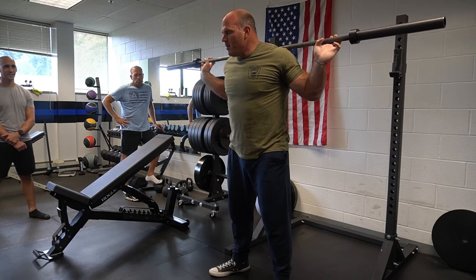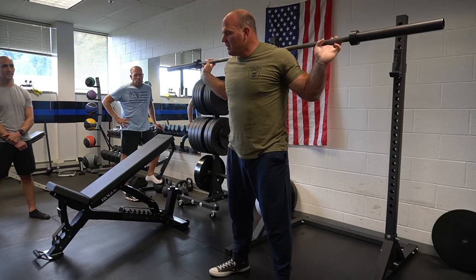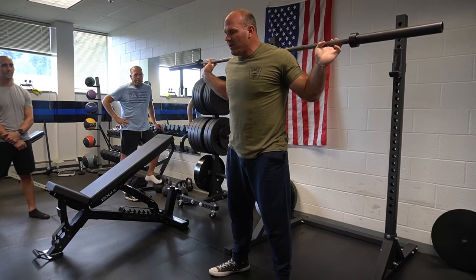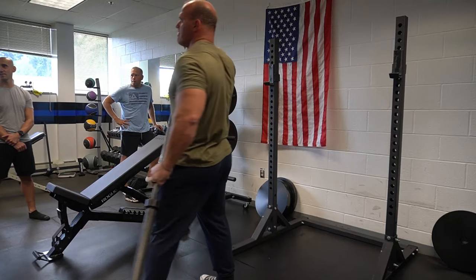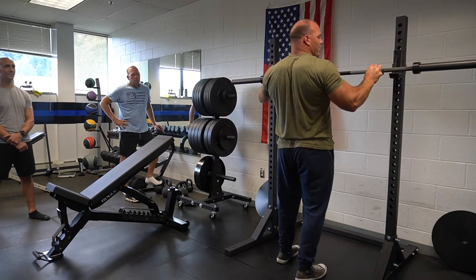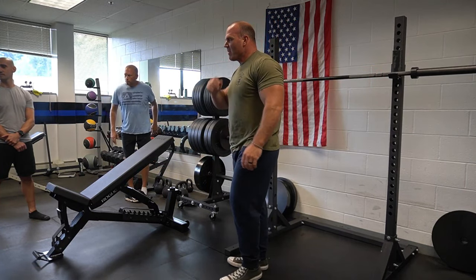Yeah, it's a very quad dominant movement that's very good if you're training cleans, snatches, push jerks, push presses, because it's a very similar movement pattern, but it's very quad dominant. I just don't like the instability of it. I feel like the more narrow I get, it's just not as stable. It'd be quads probably too.